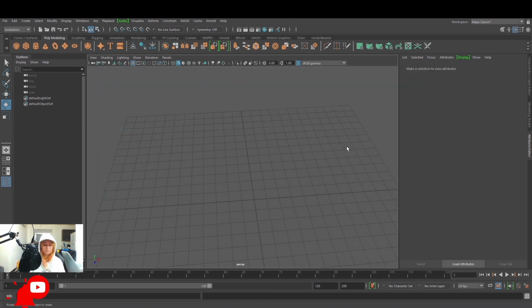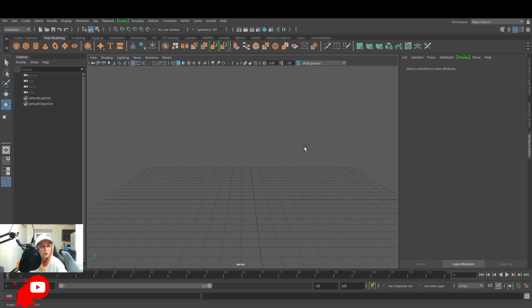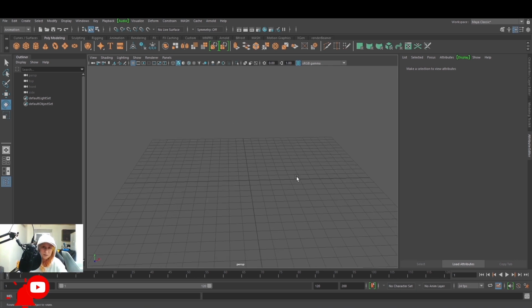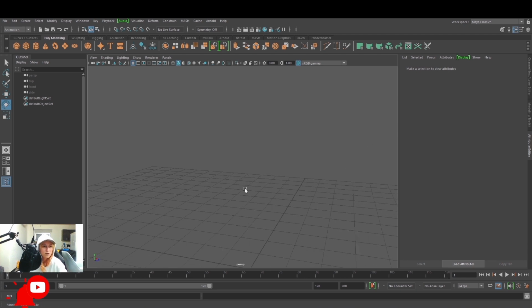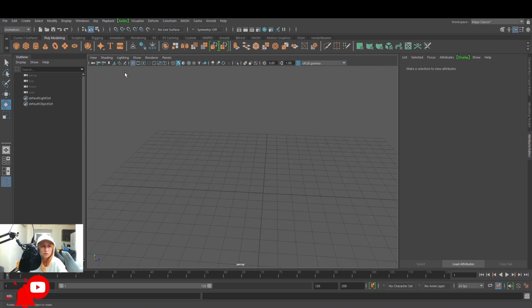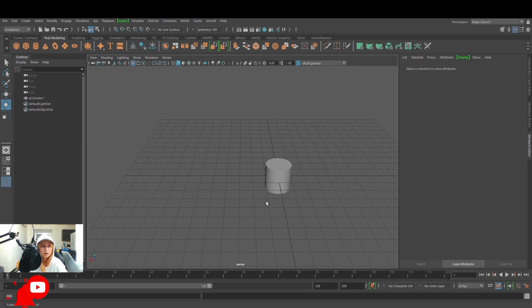Alright, so I will be explaining you now. This is the perspective. You can work around here, you can move your camera to see your object in 3D dimension. Let's have one object just to have an idea. But there's more ways to work around. Later on, when you have more objects and you need to change something and be very precise of what you're doing, you're going to need to use the top view, side view, back or front view.